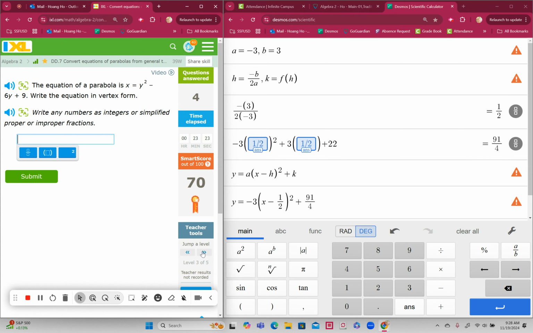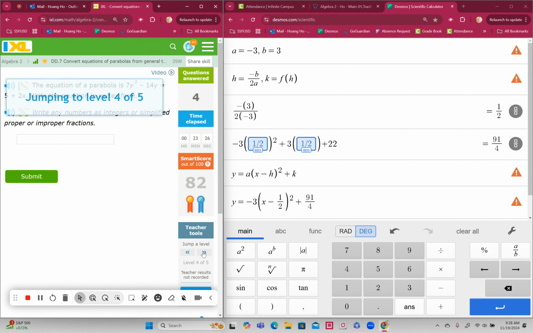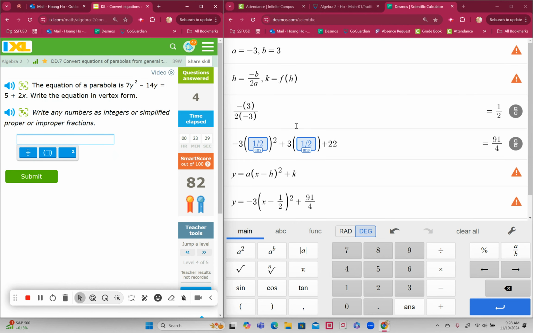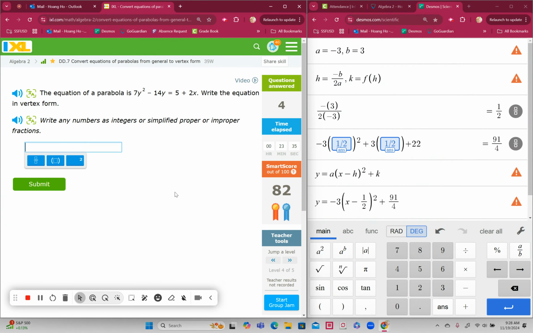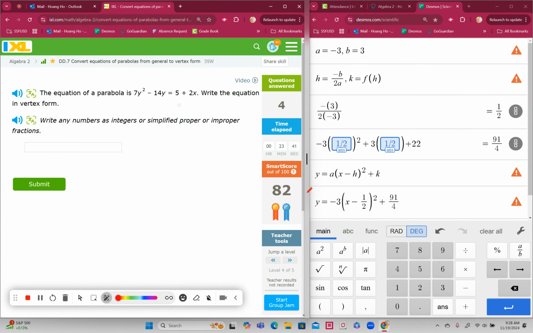The higher level is not a big deal. Let's clear this. All right, so let's move things around. We need the calculator. We don't need that big. So here we go. You can see over here, in this problem they do not give you the standard form. They give you this, and the standard form should start with x equals ay squared plus by plus c. So this is a horizontal parabola. So we need to solve for the x right there.